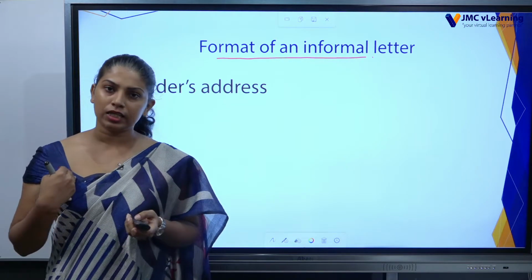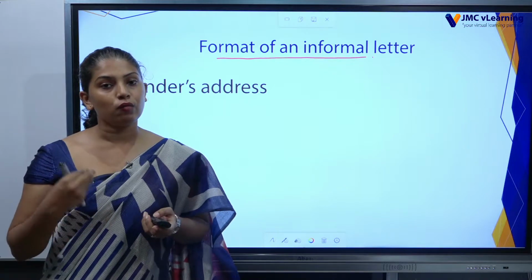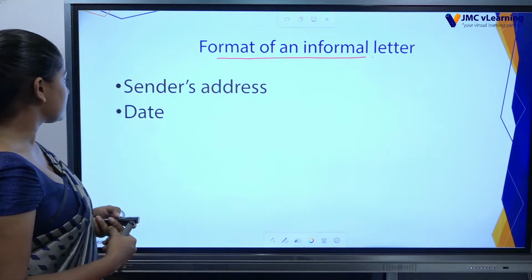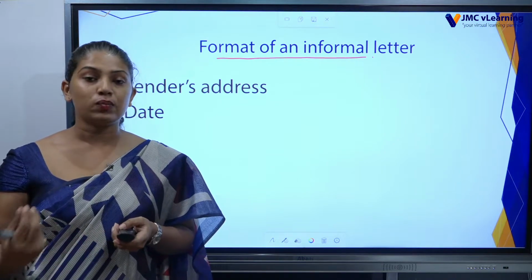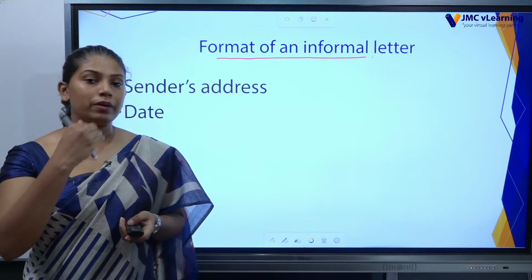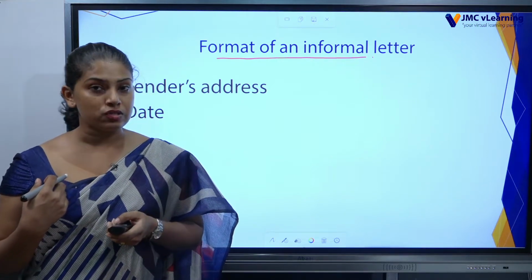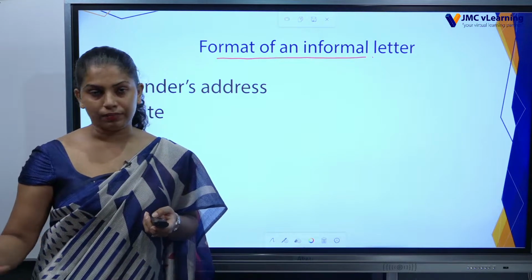If I am writing a letter to my friend, first I want to mention my address. After writing the address, I have to write the date, when I am writing this letter. It is very important. So after mentioning the sender's address, I have to write the date. What is the date, month and year.